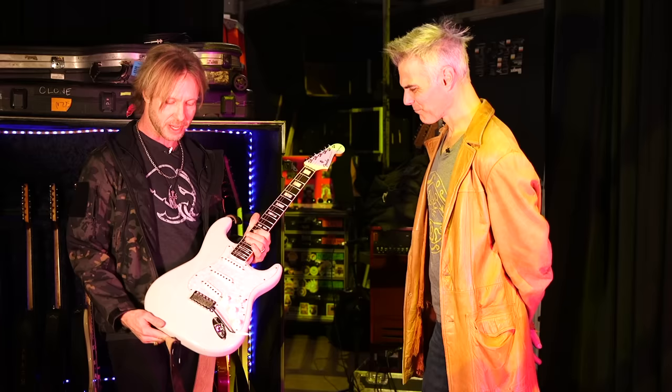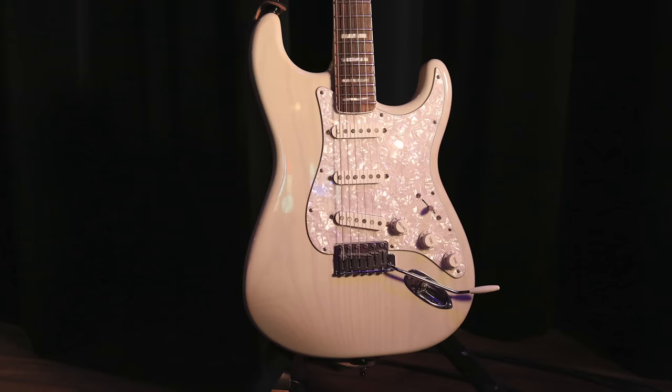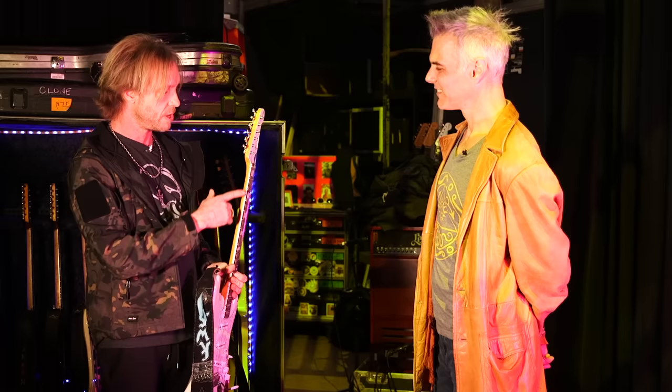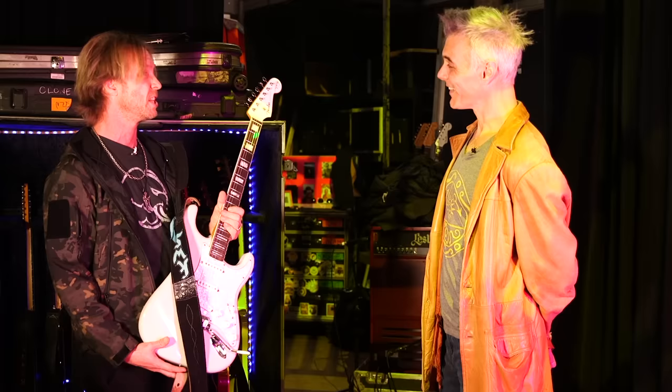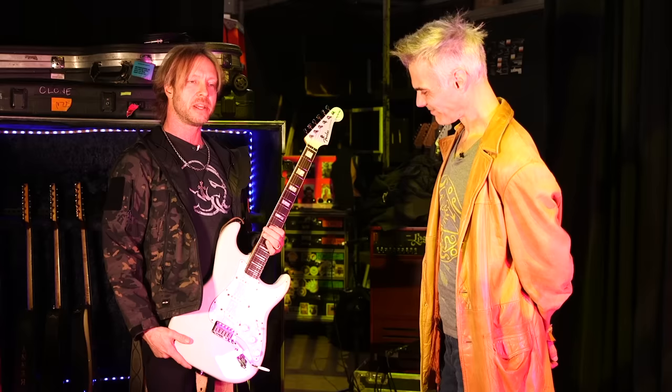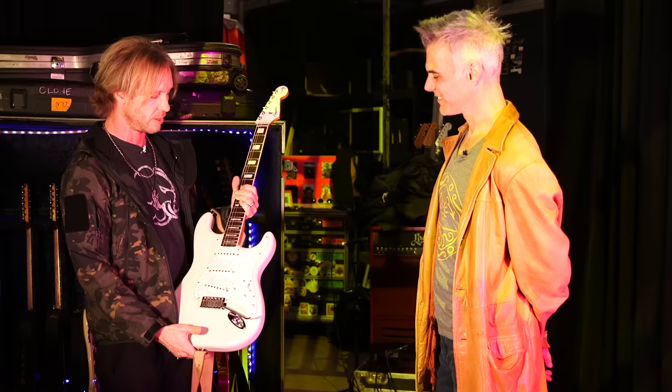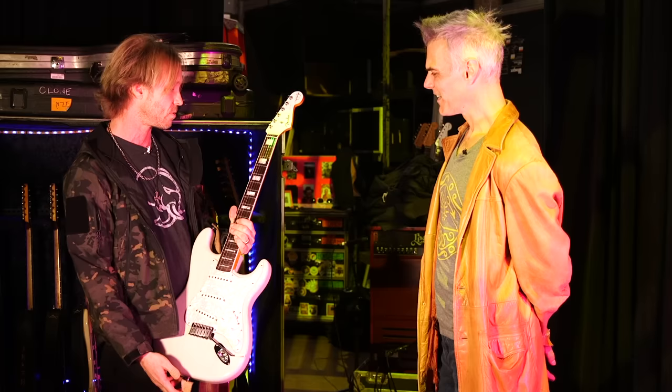This is my latest Kenny Wayne Shepherd Signature Series Stratocaster. What made you go for the bound fingerboard? Eric Johnson had a signature with a binding on the neck. I started digging around because there was a small amount of guitars in the mid to late '60s that Fender released that were Strats with bound necks. Brad Whitford from Aerosmith has a mint condition one - looks brand new, Olympic white with binding. That got me intrigued. I stumbled across a guitar that had a bound neck and block inlays, and rumor has it they let a few of those out of the factory. They had other guitars with block inlays and bound necks - the Jaguar or the Jazzmaster.